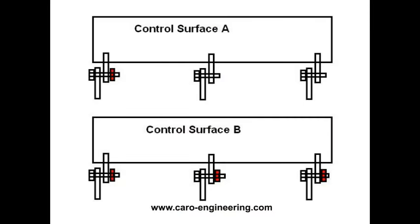A control surface like A, with multiple hinges, must have at least one hinge designed to take spanwise loads, which means it must be secured with a nut. The other hinges may or may not have nuts, depending on the design, like B. Obviously, the hinge line has to be straight for the control surface to rotate freely. This must be assured during the build process.